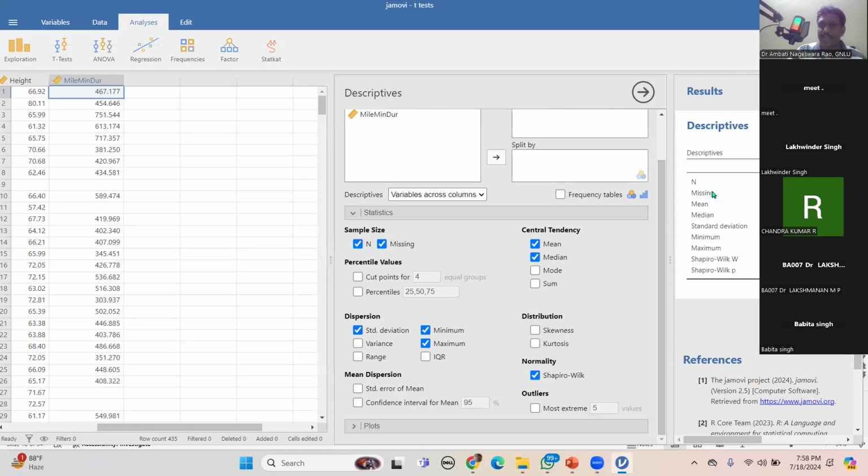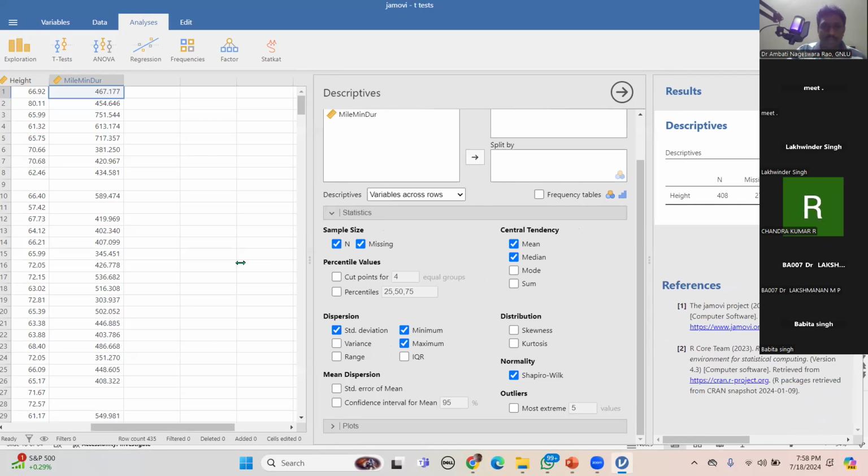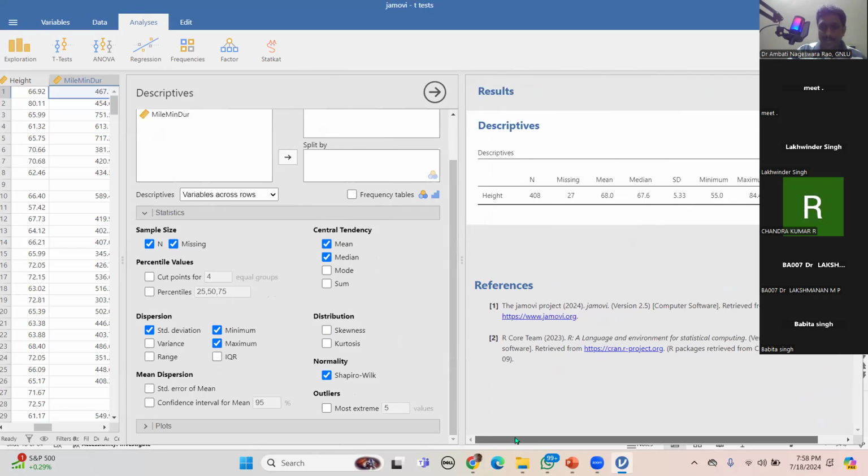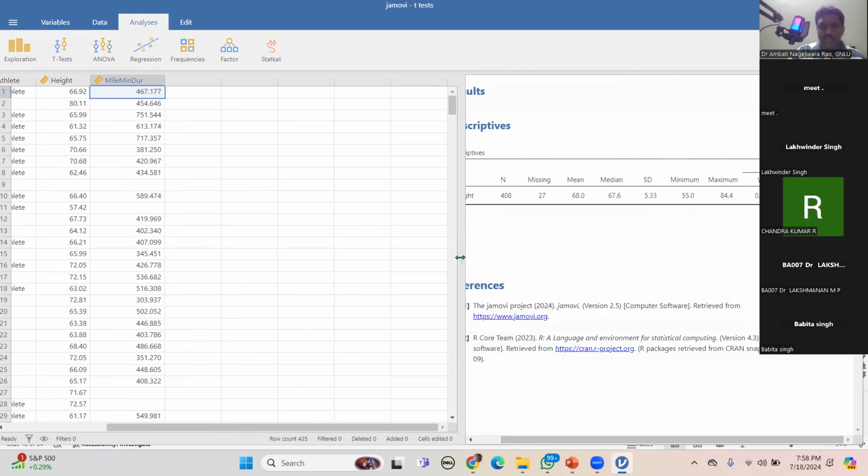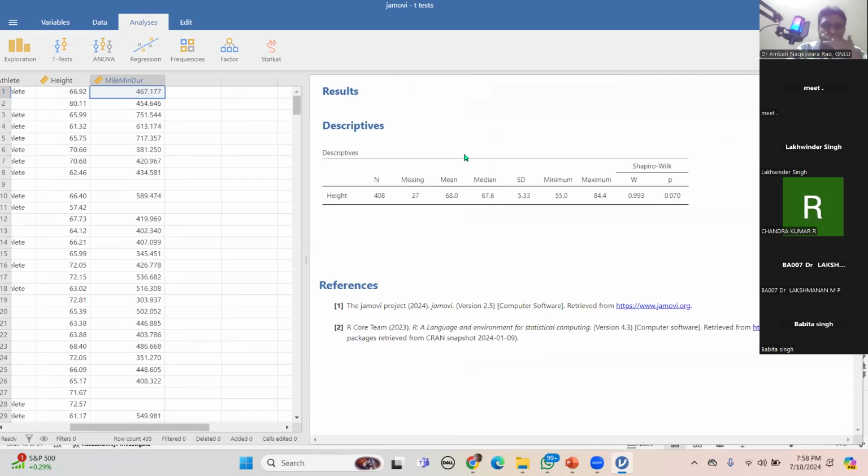As I mentioned yesterday, right now this data is in the form of columns. If I want to make changes, I can put it row-wise so that I can see the entire data in a proper manner. It depends on the researcher how you would like to see the data, row-wise or column-wise. It gives me more clarity. For the Shapiro-Wilk test, we have two values. As I mentioned yesterday, we are going to rely on the p value. Instead of W, we are going to take the value of p. Now, coming to our threshold value.